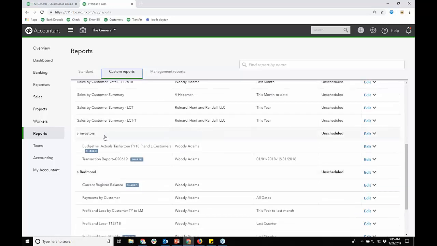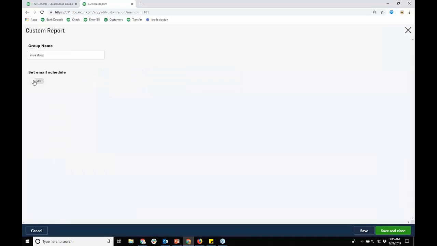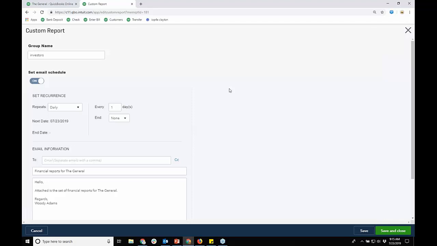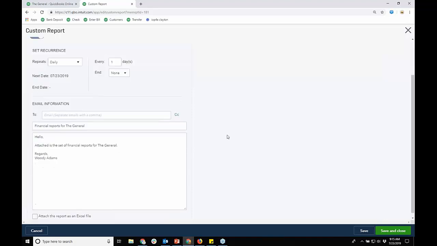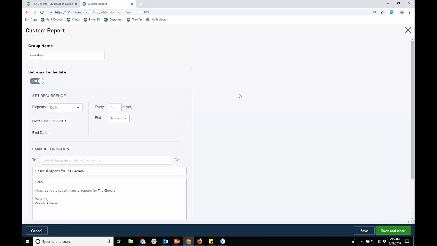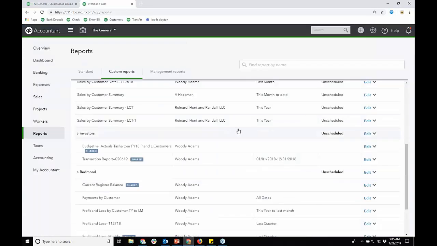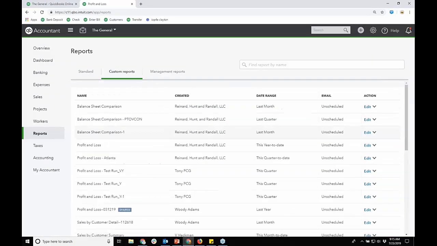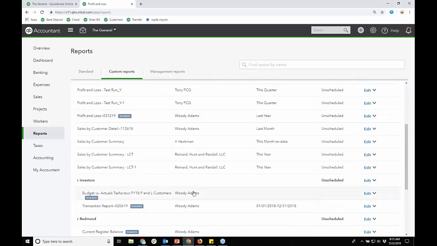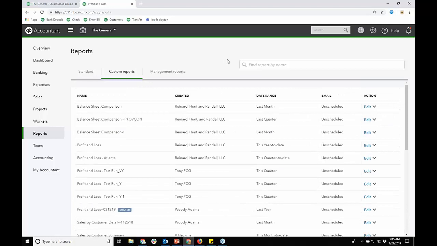The benefit with having a group, though, is if it's supported in your state, compliance-wise, you can set a schedule to automatically send reports out. Okay? They're not encrypted. They literally go as a PDF or a spreadsheet. You can choose at the bottom, and most people do a PDF. It's just attached to the email from QBO, from Intuit servers, to whoever is on the To line, right? So that's really the reason to put it in a group. I mean, most of my reports are just not in a group, right? But some that I do send to people that don't have access to a particular QBO file, that's why I add into a group, so I can auto-send. But it all depends on your state and if you're allowed to do that.